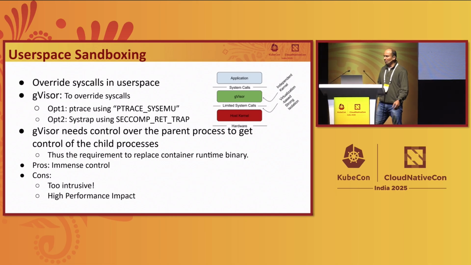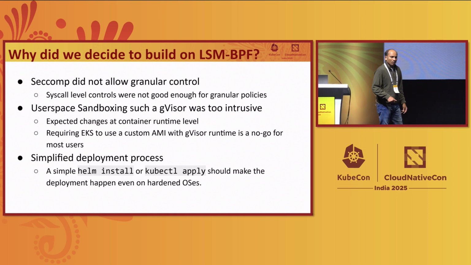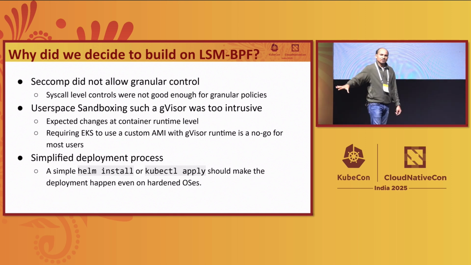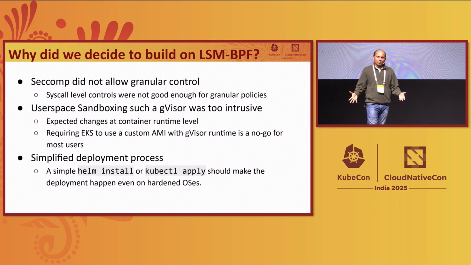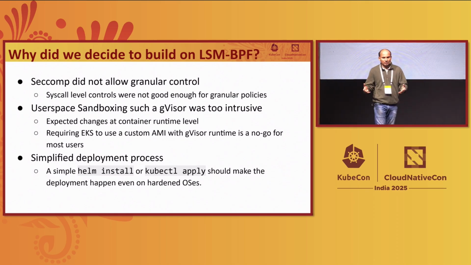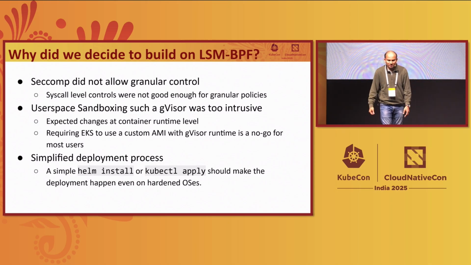So it has high performance impact as well. So then why did we decide to build on top of LSM? Now, what we decided to build is coming up in the next slide. It's a CNCF open source project. Seccomp didn't allow granular controls like I mentioned before. User space sandboxing such as gVisor was too intrusive. It requires all these kinds of changes.